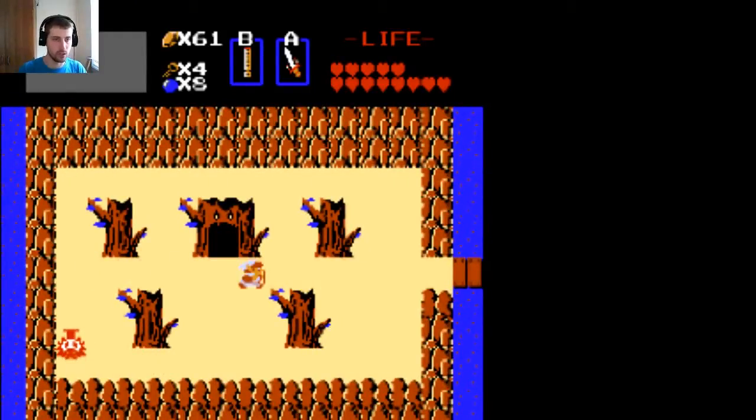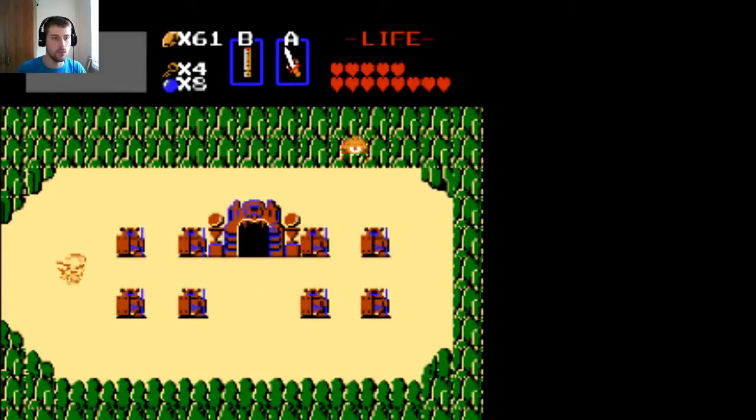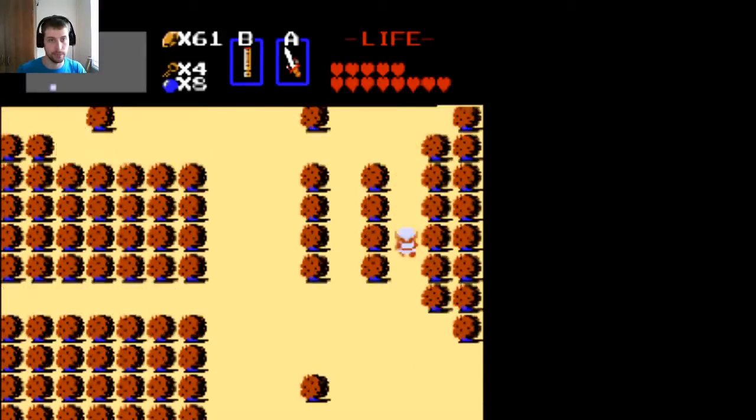That's level one. I wish it was more specific in where it'd take you. But I'm pretty sure it takes you around to all the different dungeons. I'm pretty sure that's how that goes. Okay, there's level three. Well, you know what? Level three is close enough, because level six is under a lake.